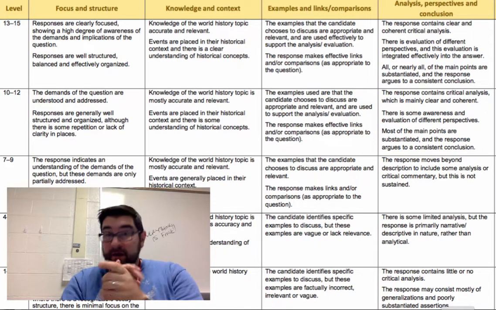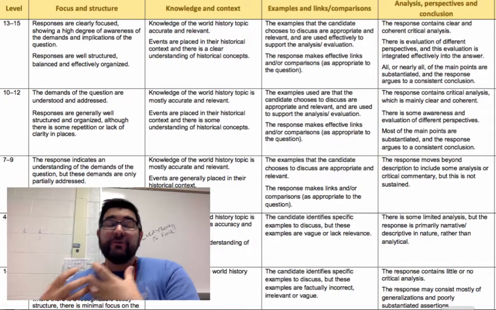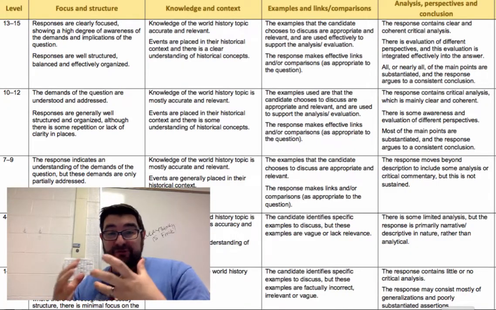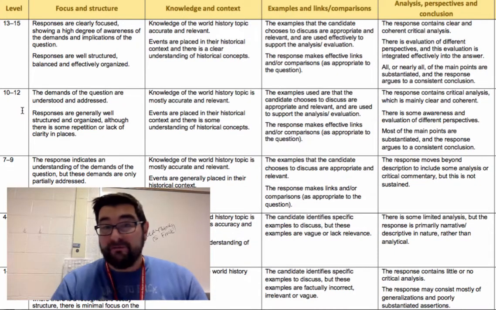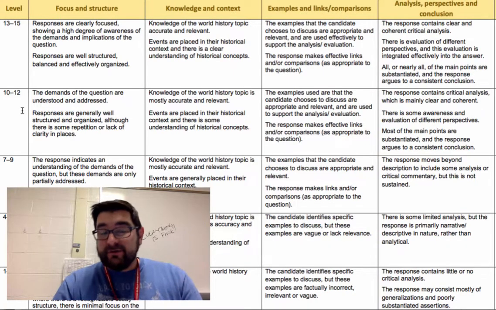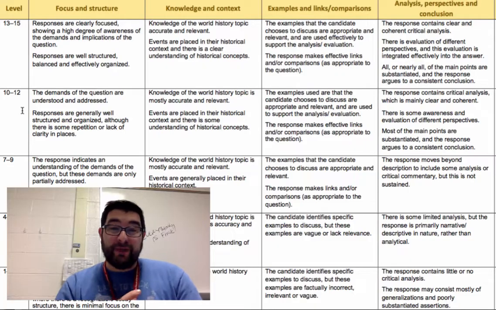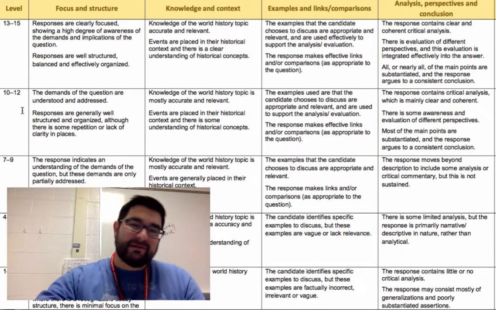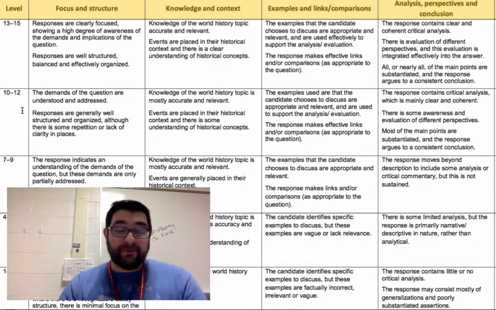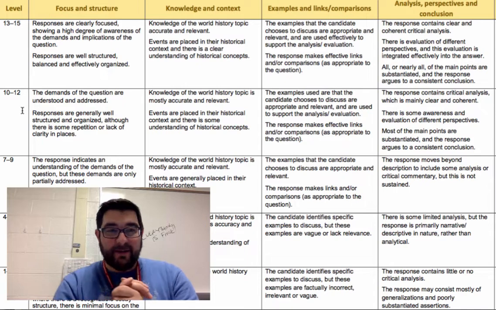What we are going to do really quickly today is just run through the things you need to be thinking about as you write your papers, as you structure your essays. And I'm looking at right here, I'm going to live in the 10 to 12 mark band. If you are a student that is hitting a 10 to 12 on each of your two paper twos, and if you're fortunate, you get three paper threes that you just love, and you can get to that 10 to 12 zone on three paper threes, you are well on your way to the highest marks on your IB exam.